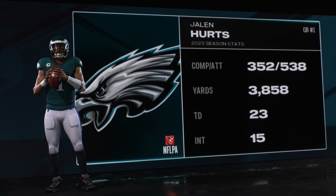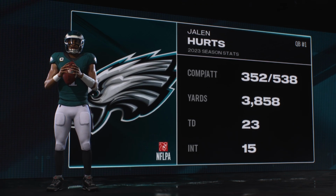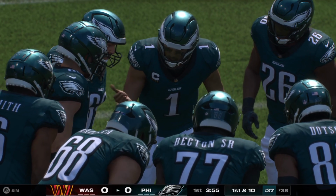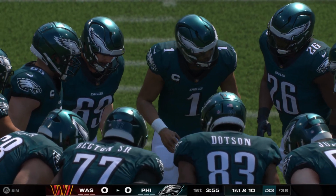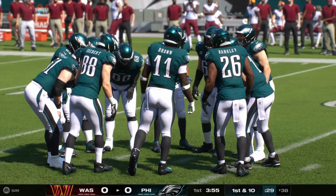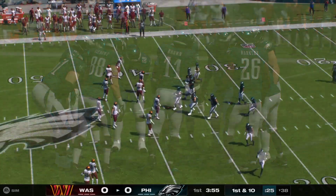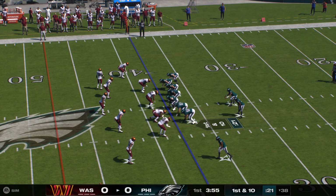The second-round pick who started his career at Alabama, then finished with an electric senior season at Oklahoma. Tremendous production in college at two different universities, and this is a guy who was a finalist for the Heisman Trophy. Still much more of a runner than a thrower, but has plenty of arm and is capable of making the big throws downfield. And don't underestimate his ability to think the game. Remember, he's the son of a coach. So here's a 1st and 10 at the 38.